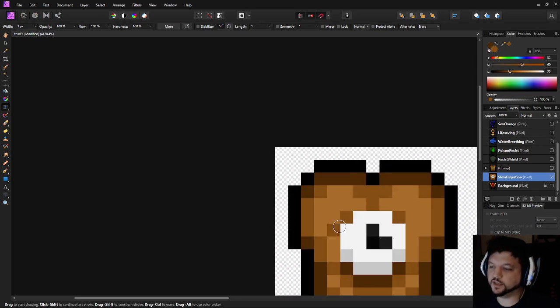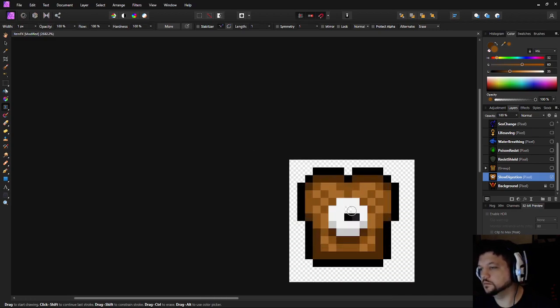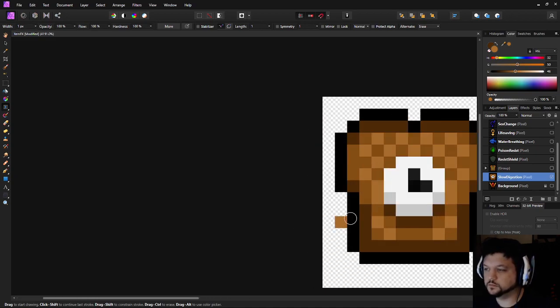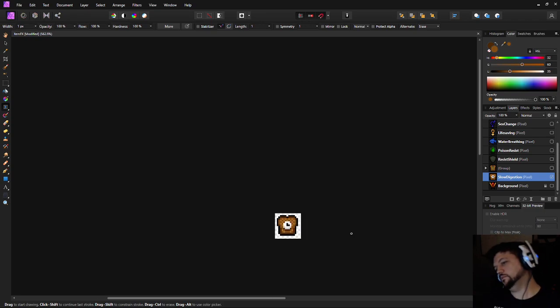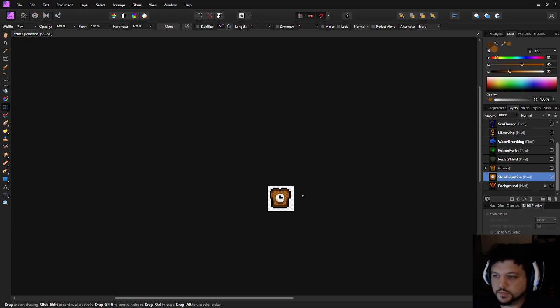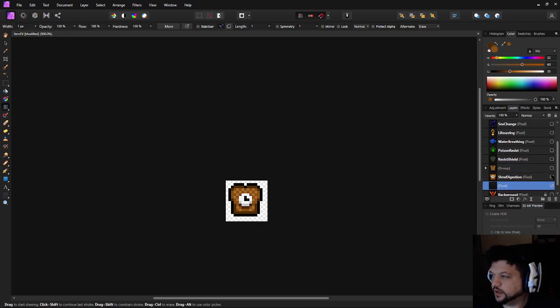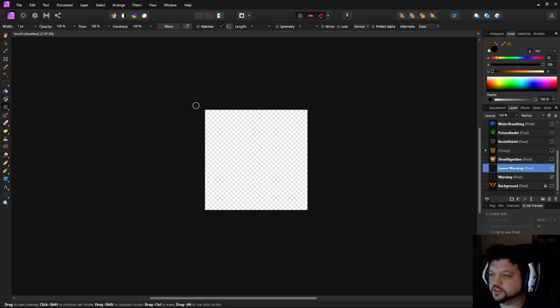Does that look more or less bread-like? I think it's slightly more. Let's do something like this. Kinda like that. I kinda like that. Let's do that. Let's roll with it. Alright, next up, we got warning and lesser warning. These ones might be hard, actually. It's a very abstract idea to try to communicate the idea that you can see enemies on a map.